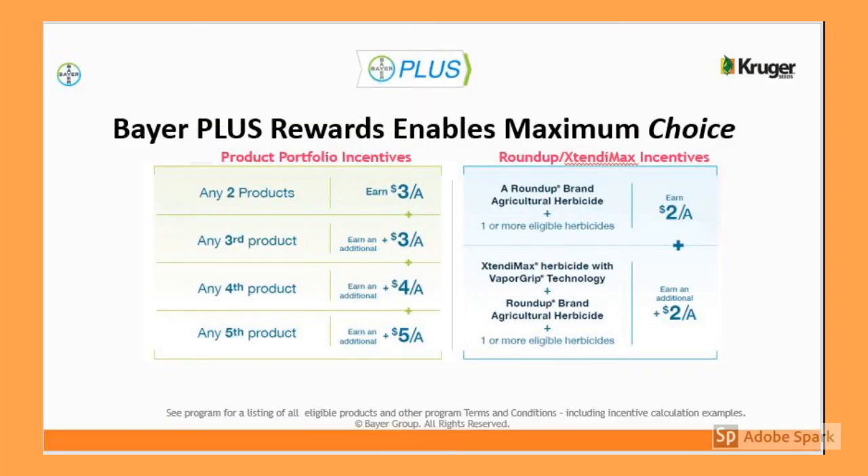Don't forget to sign up for Bayer Plus Rewards. Signing up is easy — have your tech ID handy, complete a quick and simple Bayer Plus Rewards registration form, and validate your account. It's more than just a rewards program. Simply choose the products that are right for your farm and earn rewards on eligible purchases along the way. You pick the products, earn the rewards, and get the cash back. That's the advantage of more control in your hands — that's the plus.